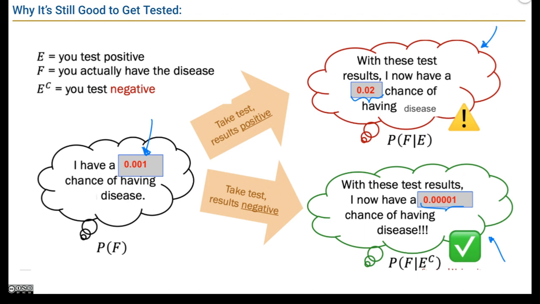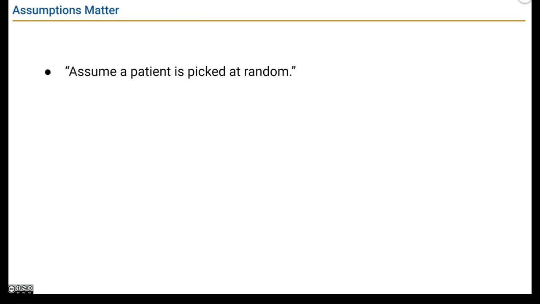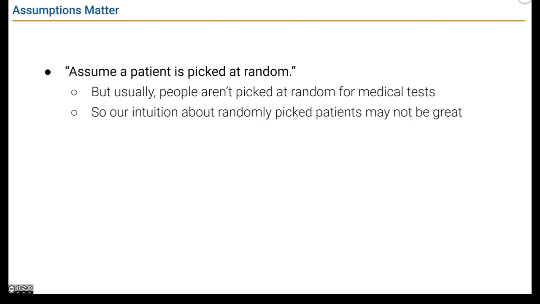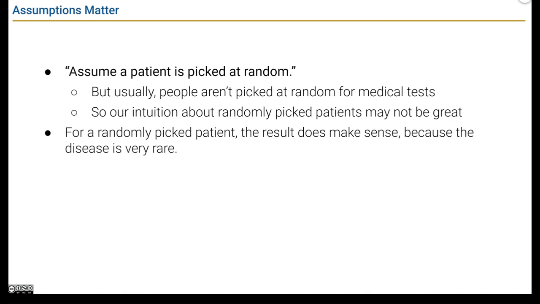Now, I'm going to point out that the assumptions that go into this matter. In particular, we assumed a patient was just picked at random. In reality, people usually aren't picked at random for medical tests. They're expensive, they're time intensive. So usually there's some reason that your doctor is going to suggest that you have a test. So this does make sense for a randomly picked patient because the disease is very rare.